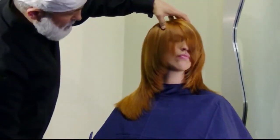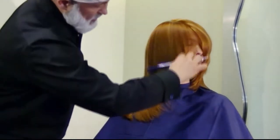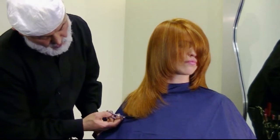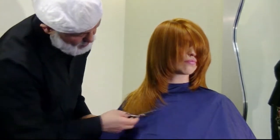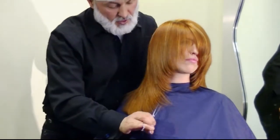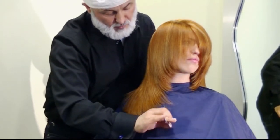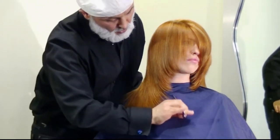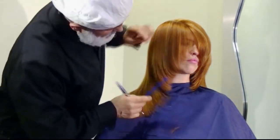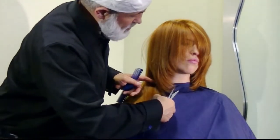I like the model to look at their left shoulder when I'm working on the right, and I like to do the vice versa when I'm working on the left to the right. So I like to still move my shears forward, just getting rid of some of the hair that I missed. And also right here in this panel, I like to come in away from it so I can see from down. Just point cut all the way, make sure they all flow perfectly. And I like to see that it does that very nicely, which it does.